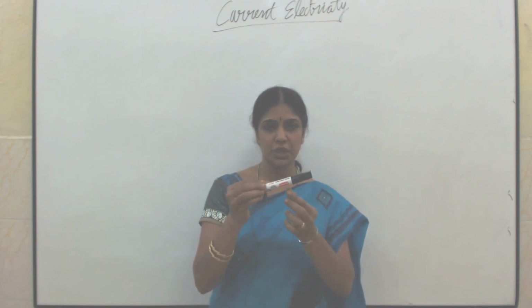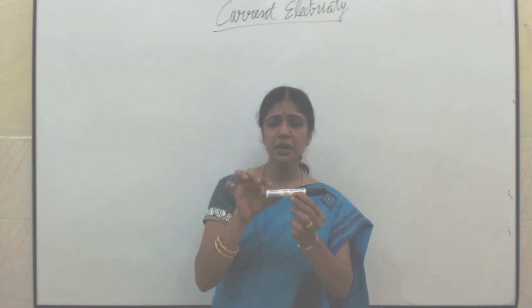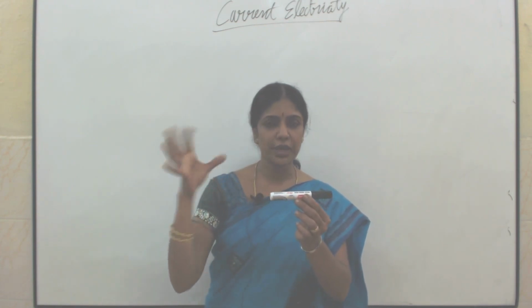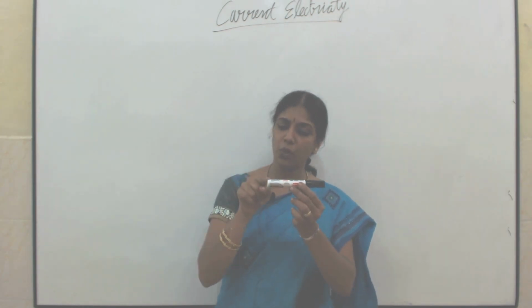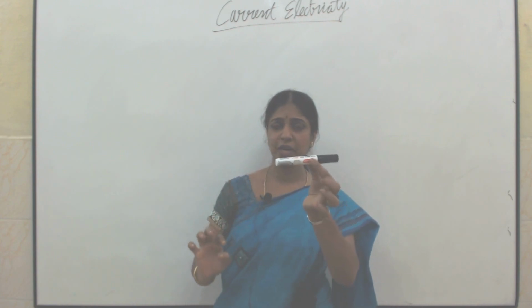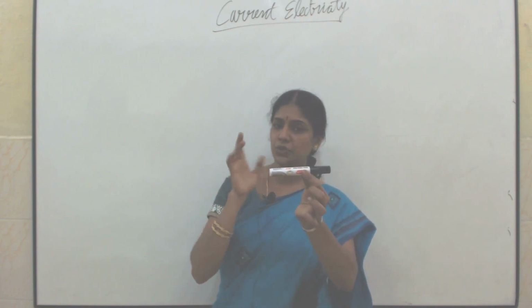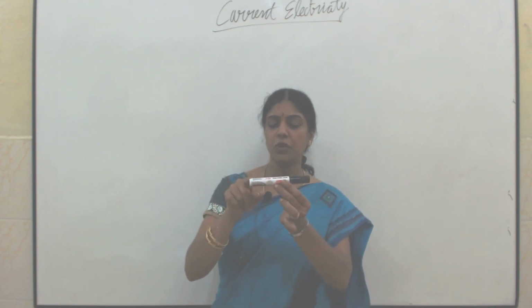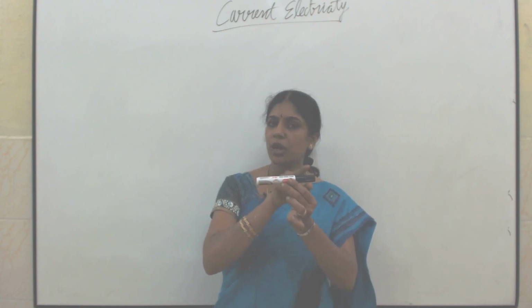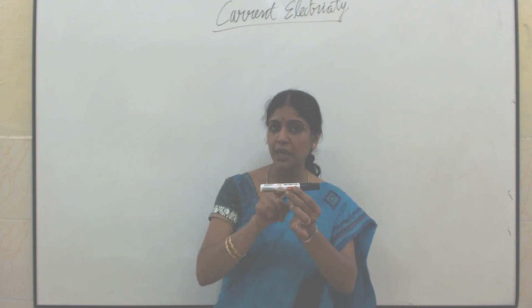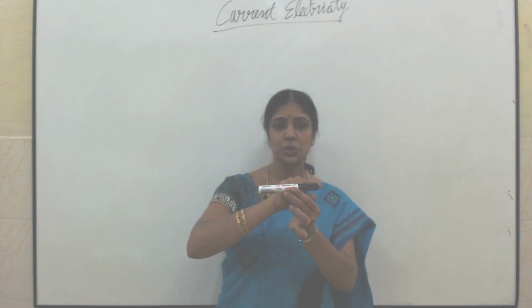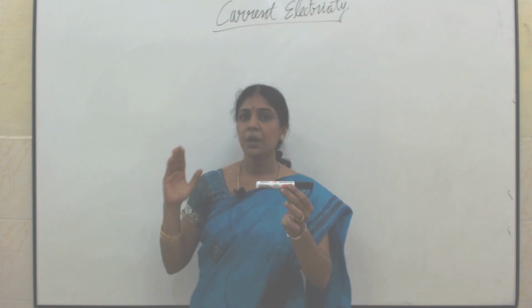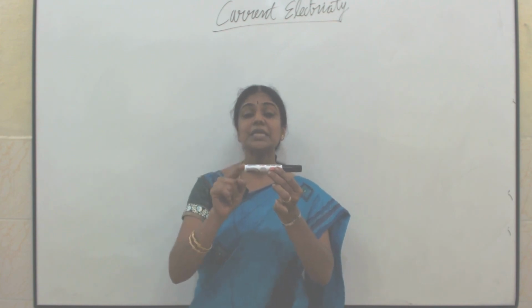So imagine this is a metal, this is a conductor. Here we know all metals are very good conductors. What that means is I can make the charges flow from one end to another end. So this is a wire. In this wire I can make the charges flow. How can I make the charges flow from this end to this end? I have to create a potential difference from this end to this end.